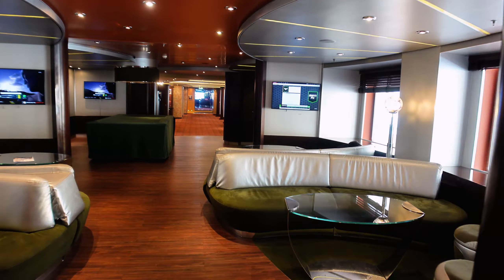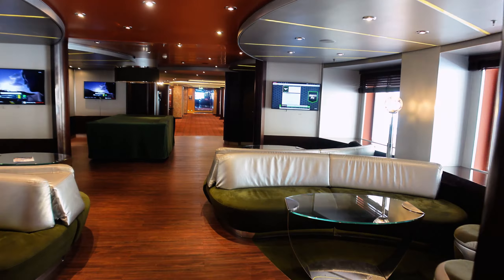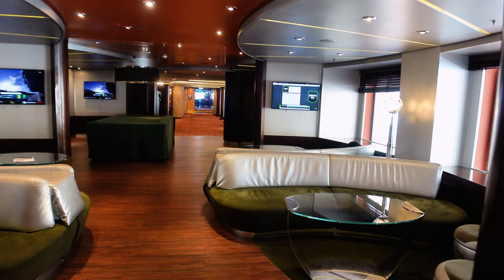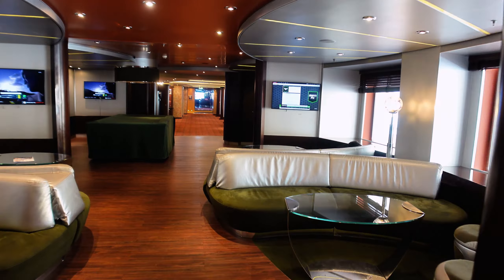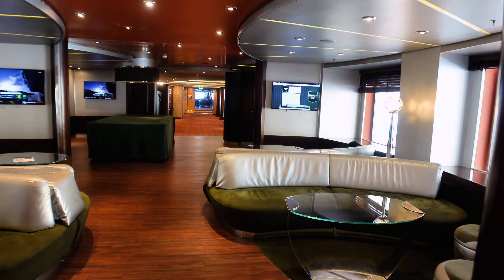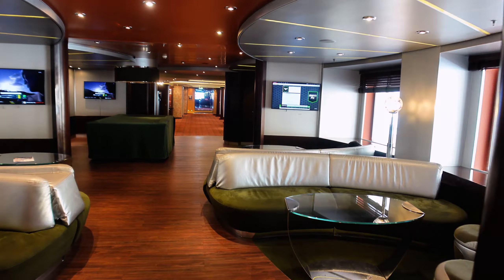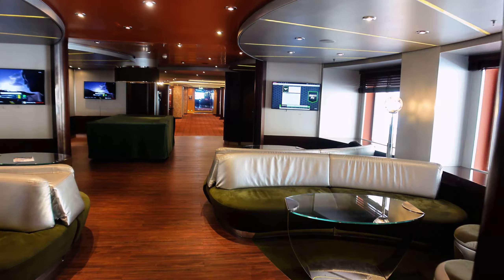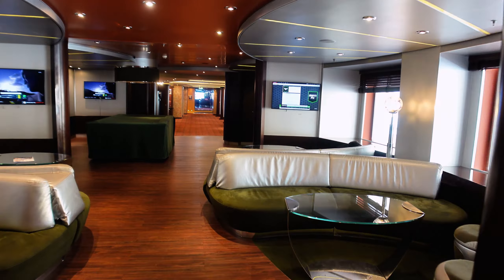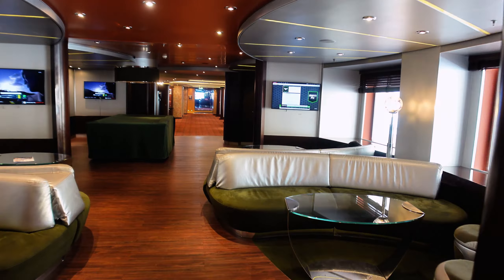We're now going to go into La Amatista. The names on here have taken me a while to learn. I'll back up quickly — did you see the restroom there? There's a restroom here that you can't really even see or know is there unless you happen to glance over. This is a really cool spot with a lot of activities happening in here. I actually like the purple color schemes and the tigers and oranges they've used on the ship. This is going to be where they come for smaller shows — I've seen comedians and karaoke activities in here. But it's also just a great place during the day to escape. It has plenty of natural light, so if you have an interior room, come in here, grab a seat, and get a good book. There is a large bar and also a coffee station, so you can grab coffee here as well. That is the end of deck seven.